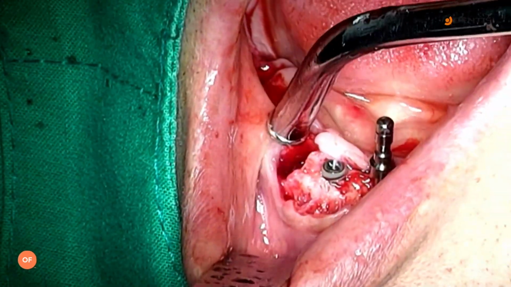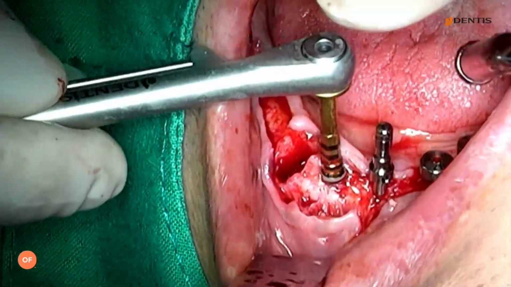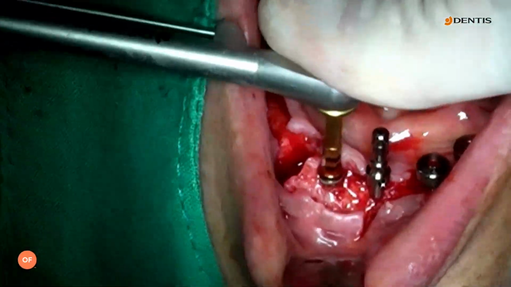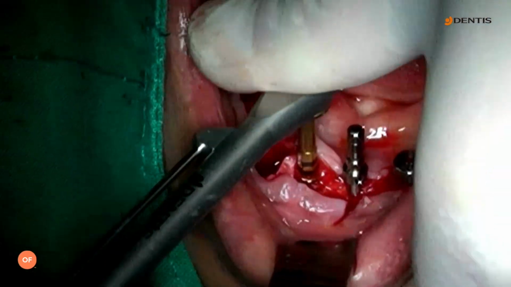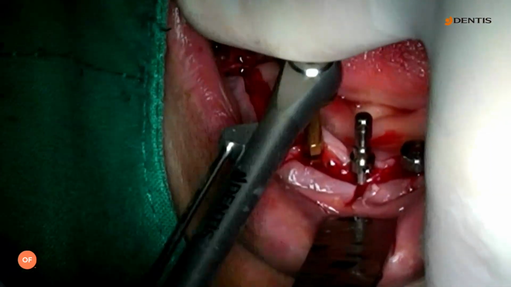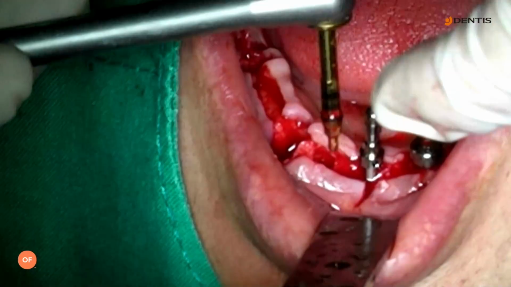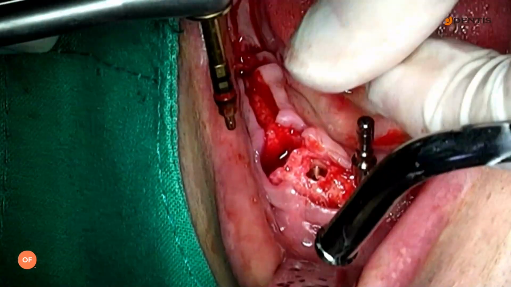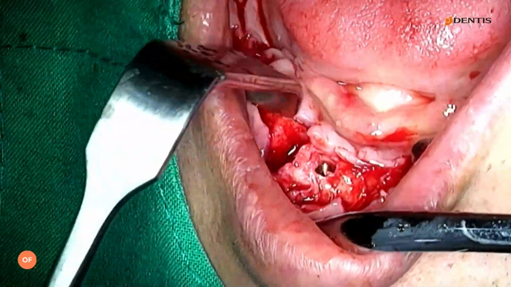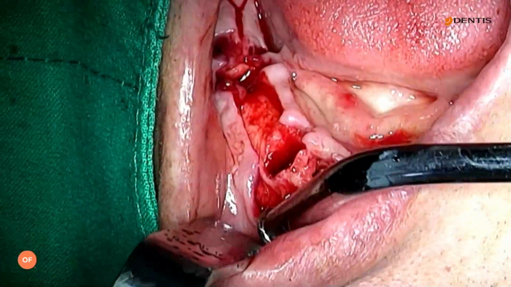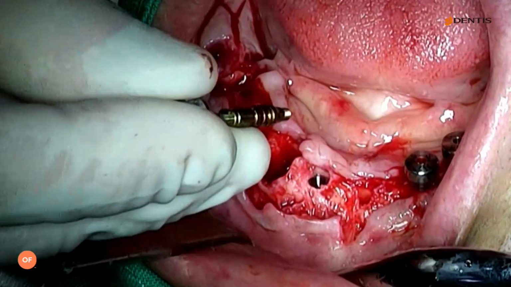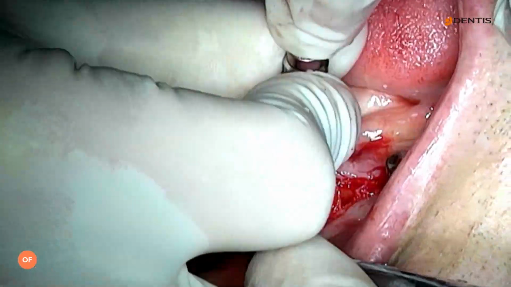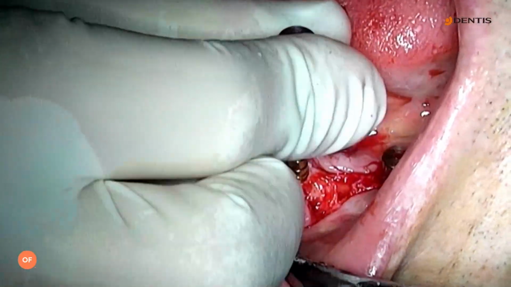Okay, very good primary stability. So I check the angulation and I feel the good primary stability. Deep placement, please. Okay, from the marginal bone maybe 2 millimeter deeper. I take out this one. So I will apply the implant paralleling pin for the next implant angulation control. So this is also angulation guidance.